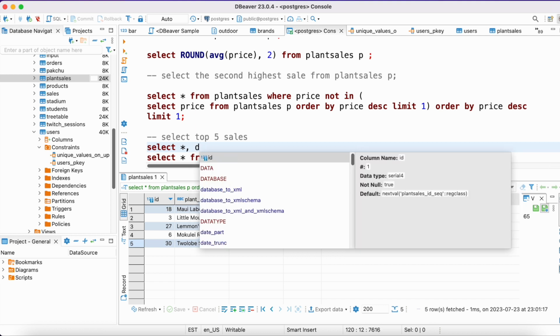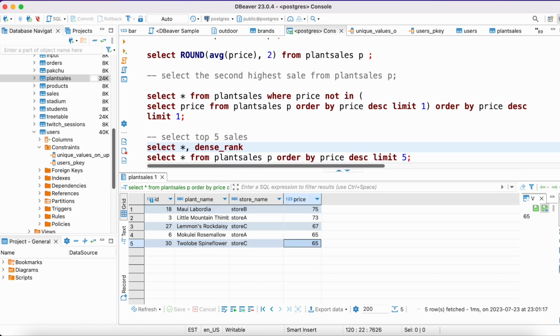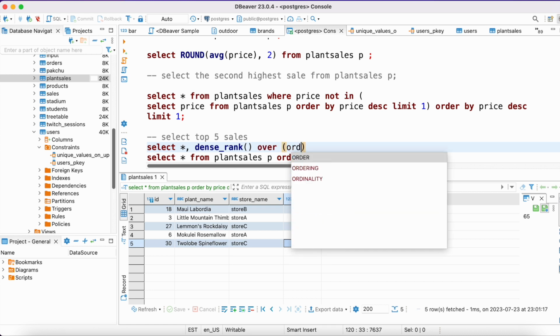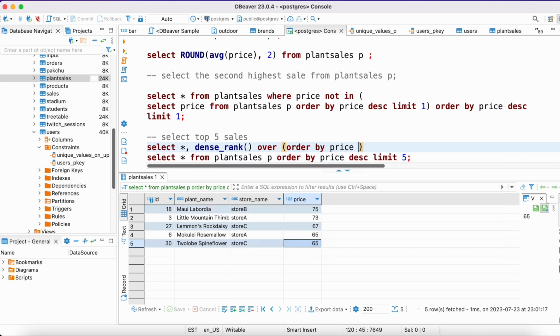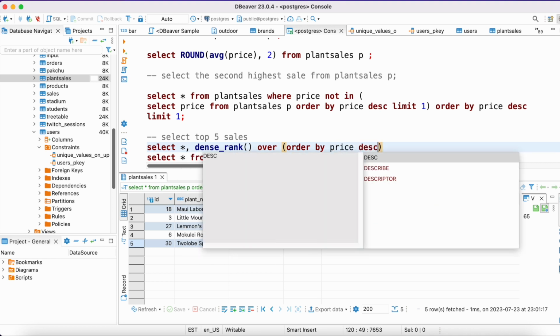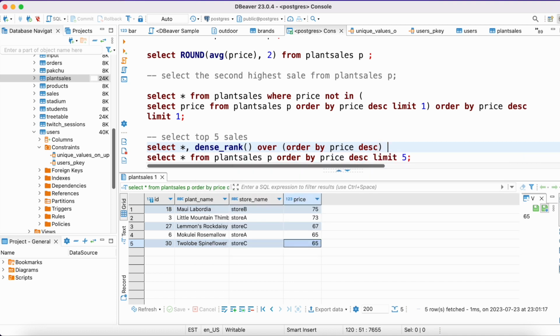Maybe we're doing the dense rank over order by price descending as R from plant sales.